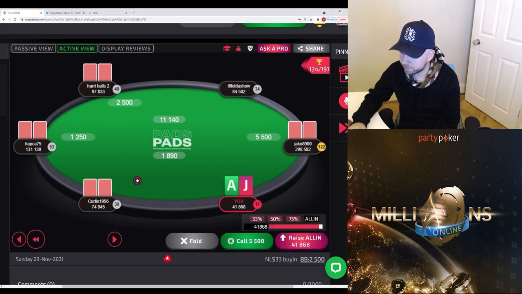So typical ICM MTT theory is in these spots, you would not go all in. You would go to something like 20K. If this guy goes all in, then your ace-jack is essentially dead. Then you would fold because you're going to get the pay jump, because this guy's range will be so strong to call two effective stacks. I'm aware of this concept, but I completely forgot about that, so I think I just shoved every chip.